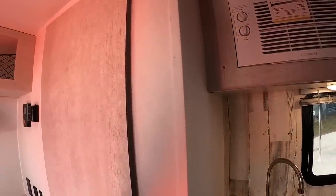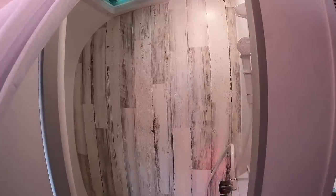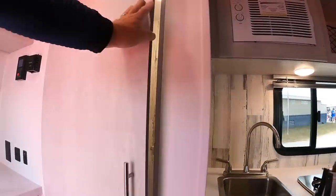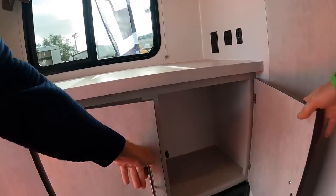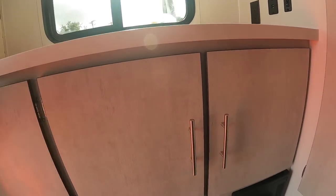The most important thing for grandma is we have to take a look at the bathroom. It is a wet bath, which is probably what we're going to see in most of these smaller campers. We have a Dometic toilet — plastic to keep down the weight — a vent tube, a fan, and a wet bath on one side. It's a decent size. In the back, there's a little countertop space and a nice big cabinet that goes all the way down with three doors on the bottom.